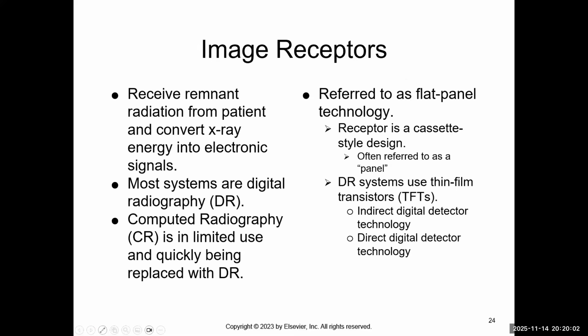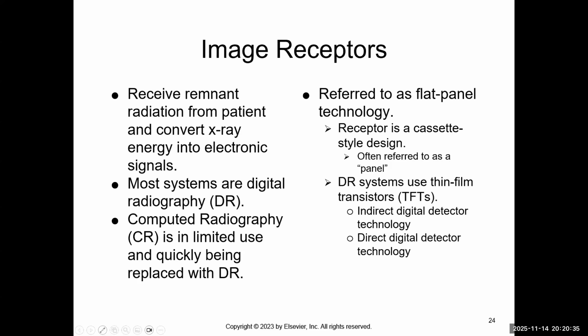All right, next are our image receptors. This is something that we touched on last week, I believe. Your image receptors, no matter which type, their job is to intercept that remnant radiation, which is the exit radiation that's leaving the patient. And eventually, as it captures that radiation, it will be changed into an electronic signal that will be representative of your manifest image that's on that computer screen.